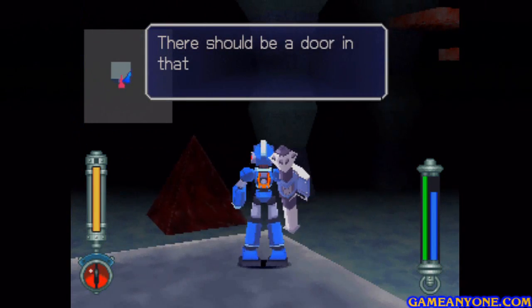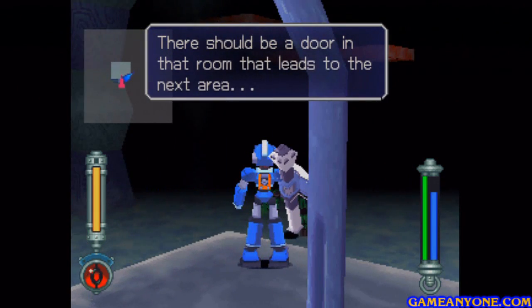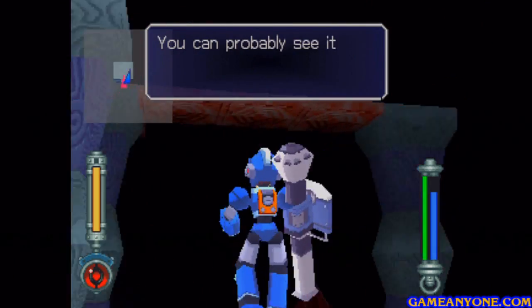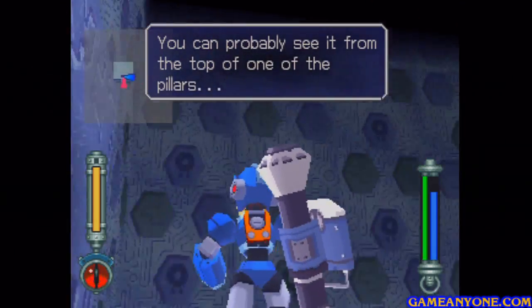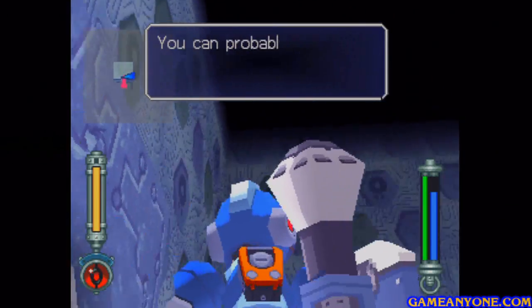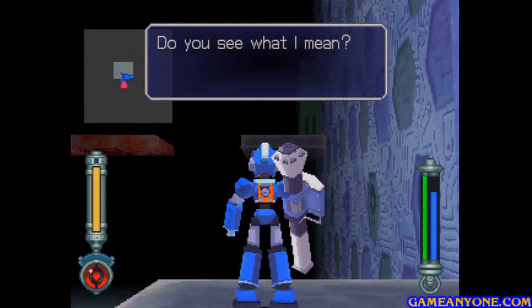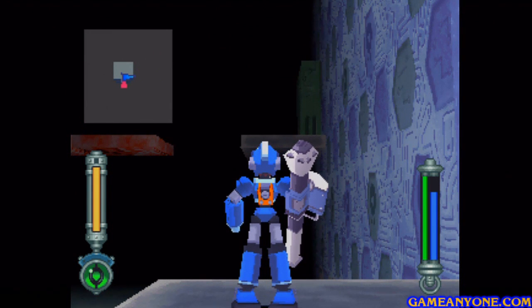There should be a door in that room that leads to the next area. You can't see it. It must be above you somewhere. You can probably see it from the top of one of the pillars. You can probably get to the door by jumping across the tops of the pillars. Do you see what I mean? Yeah, I think I follow you.